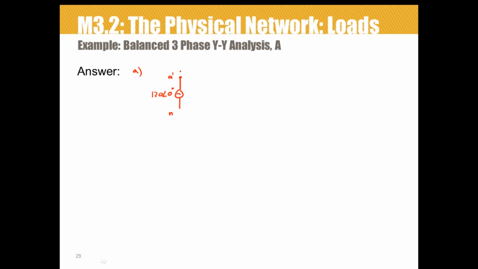We call this point A prime. We then have the internal impedance of the generator, which we know is represented by 0.2 ohms, and then an inductance of 0.5 ohms. And that's the end. That there represents the end of the generator. This point is A, noting that this is A prime and this is A. That's just a notation that helps us keep track of what the different impedances represent.